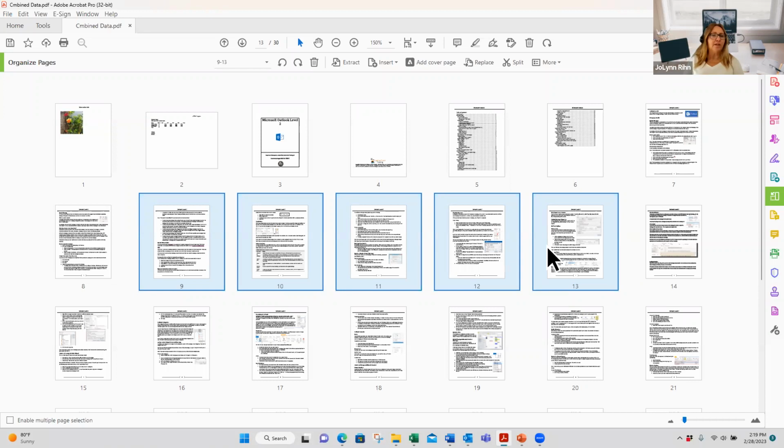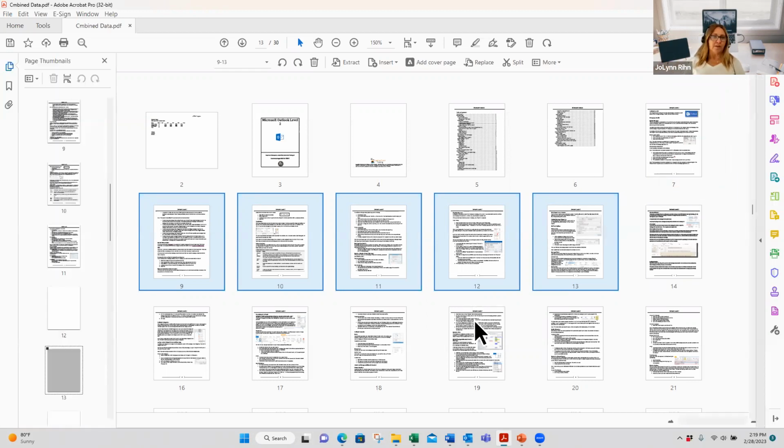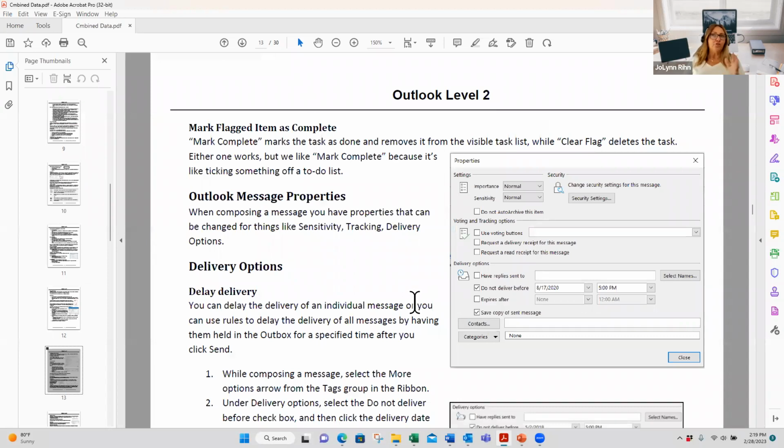So let's say that I'm done organizing my pages right now. I'm going to go to my organize page tools at the top. On the right-hand side of the toolbar, I'm going to click the close button. That brings me back into just my regular menu at the top. So I just have my views and things like that at the top. I don't have any other tools open. But of course, if I wanted to open other tools, I could simply go to the right-hand side.